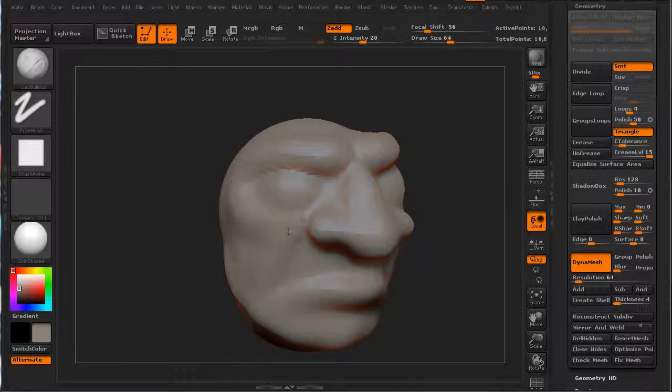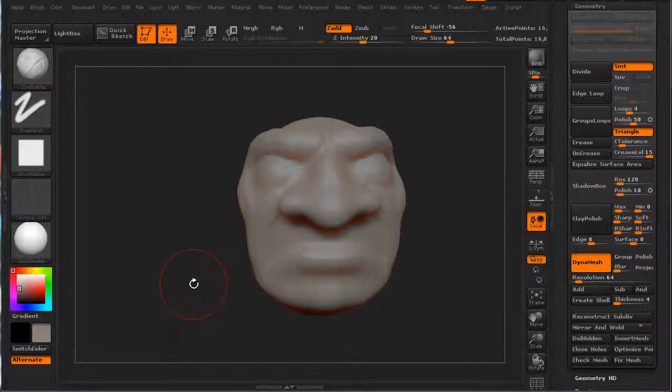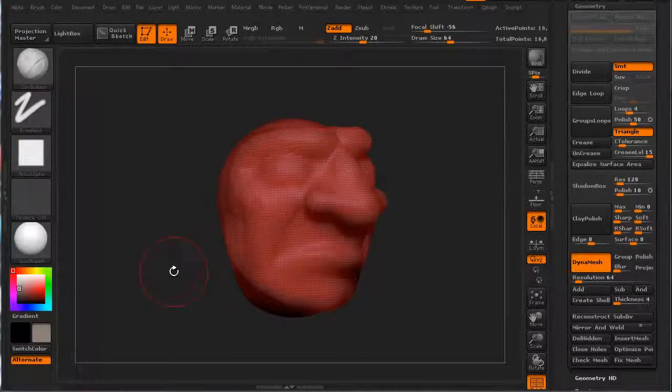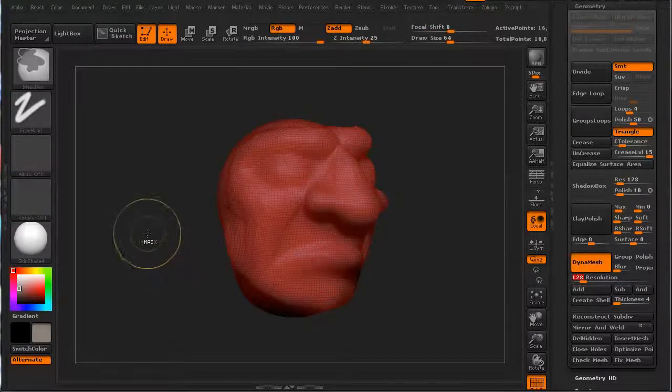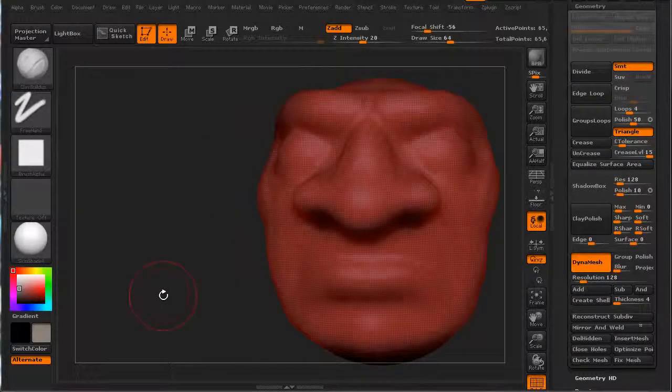But there will come a time that you'll notice that you're not getting as much poly resolution, because again, if I hold down Shift F, 64 by 64 isn't a lot. So what I'm going to do here is click this up to 128, hit enter. So next time I click and drag in the background, it just subdivided that. You see that? The polygons got much denser.